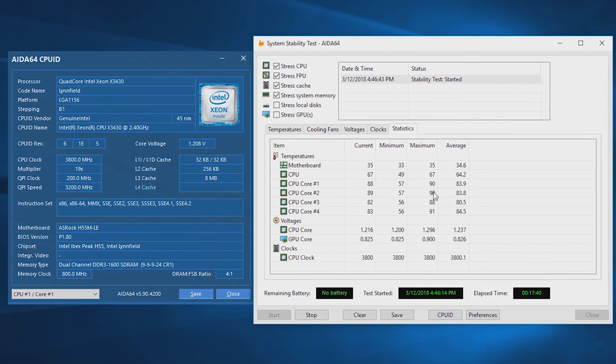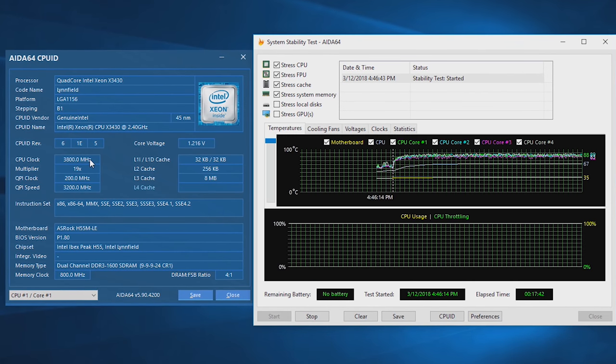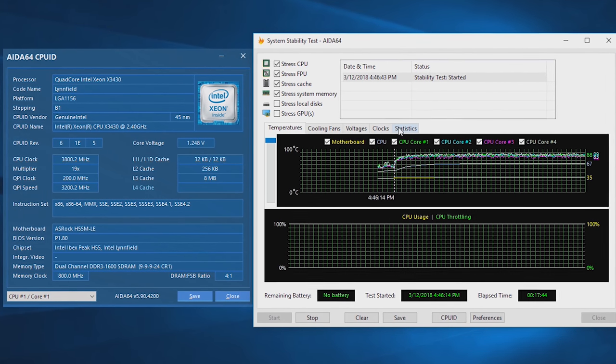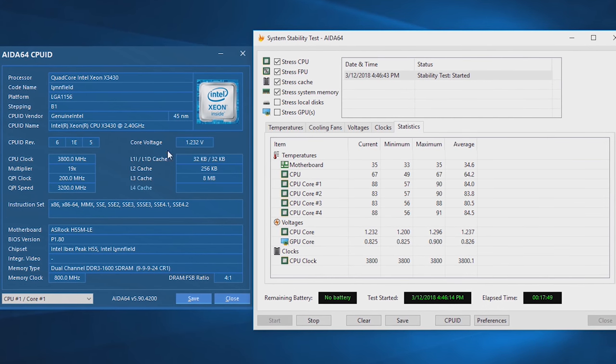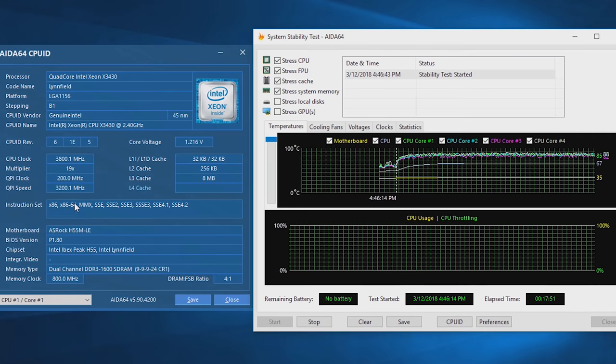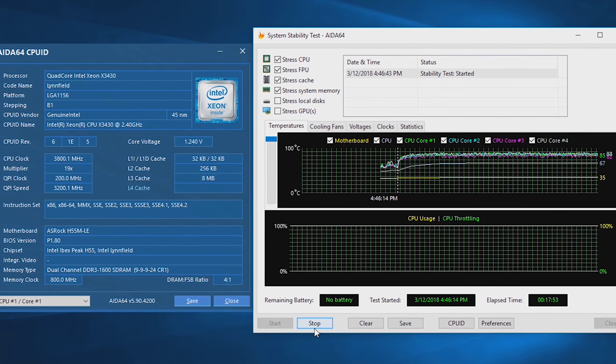And when we contrast that to Bitwit's computer, we did get performance in Metro Last Light that did beat it on the average FPS. The 0.1% lows and the 1% lows were a little bit worse, and that's mainly because I think Kyle's machine did have an SSD in it, so that would make a difference, especially on this PC where the hard drive is a little bit slow. It can cause problems if background processors are loading and causing stuttering, especially in those games.